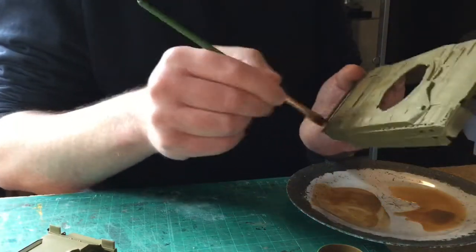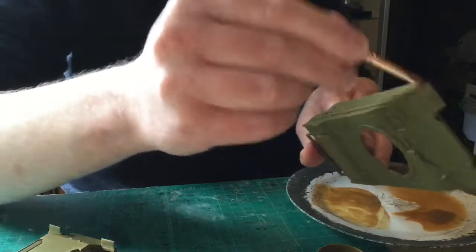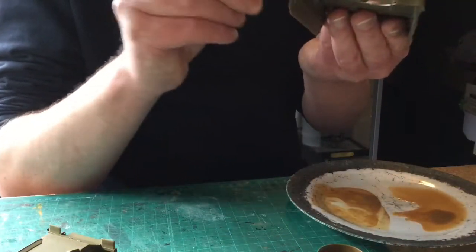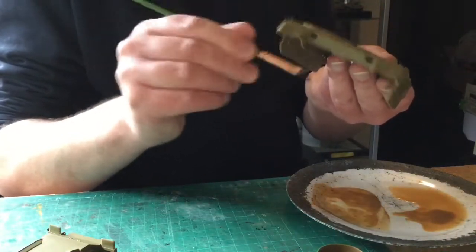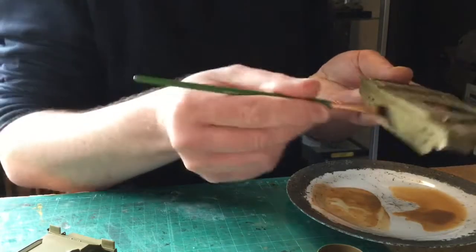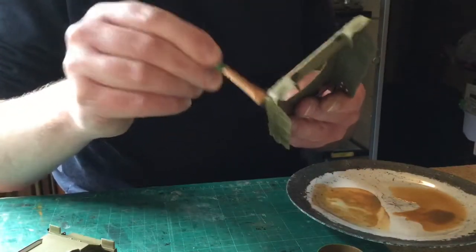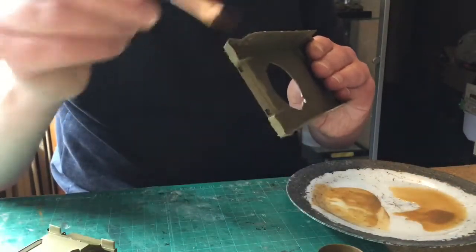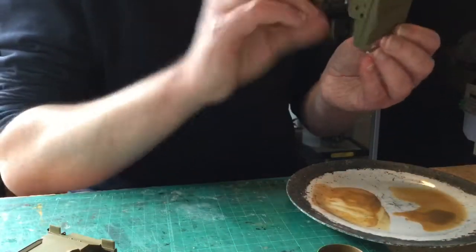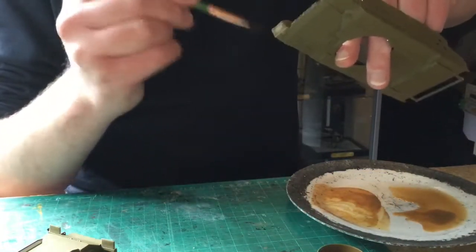Fix the grills on the back. So I actually enjoy this process. It's better when it's going well, which fortunately with this Revell paint it seems to be at the moment. Hold it. That's always one of the things, seeing how you can find ways to hold it so you can get at different bits and not remove the paint that you've put on already.